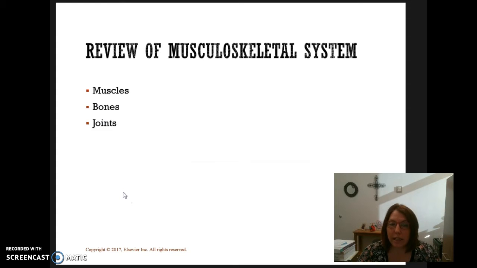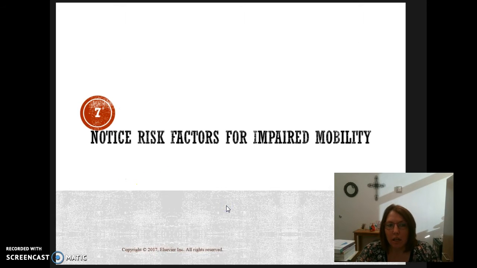So think about those things. Review of the musculoskeletal system. I'm not going to go back over anatomy and physiology. You have had that, and you're taking patho right now. So just remember, with muscles, bones, joints, the neurological system, which involves the brain and the nerves, that all of these things interconnect. And if we have problems with joints, then we're going to also have problems with movement within the muscles and things like that. So we could go back and have some problems with deterioration and deconditioning.